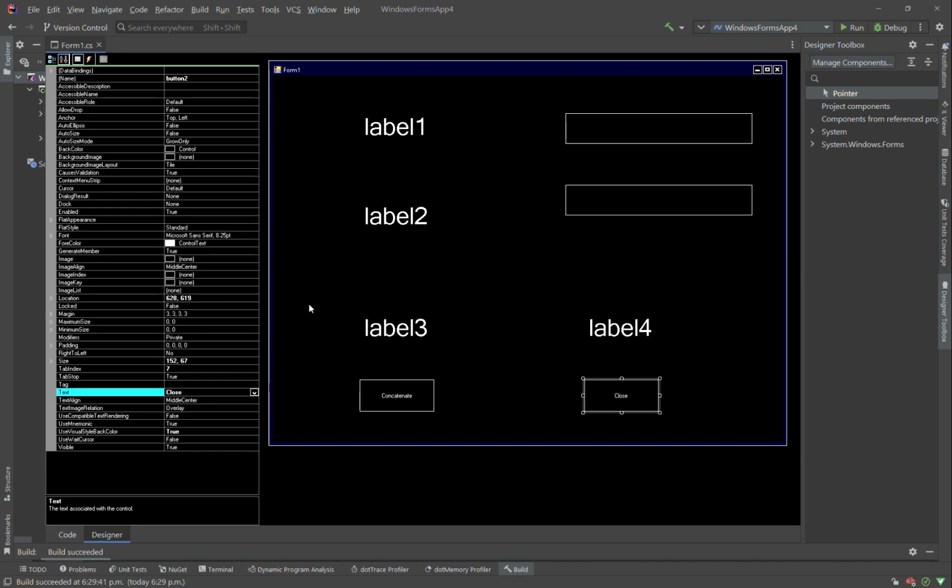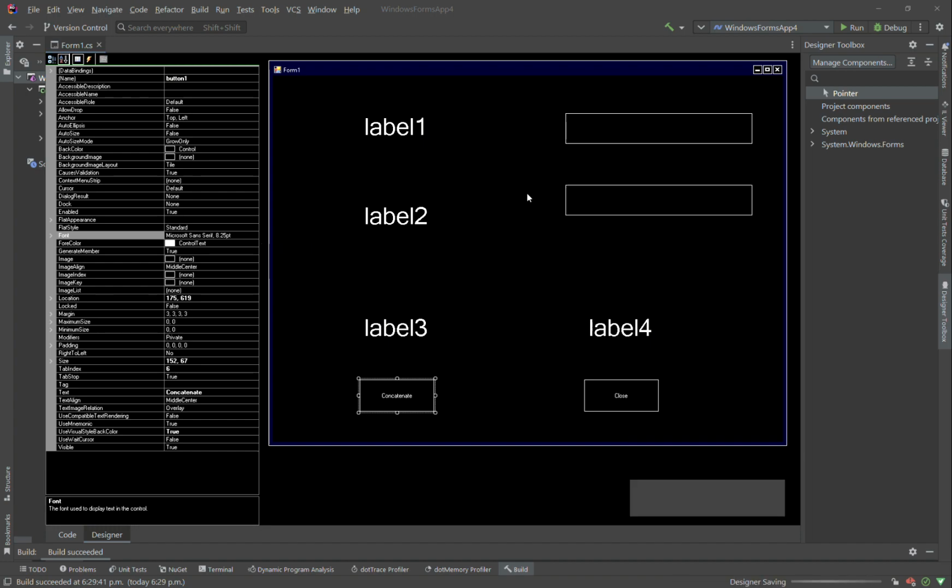Text size itself could be changed here, so we'll just go to font. Yeah, too much. Okay, so we'll go with maybe 18. No, too much still. 16. Okay, there we go.